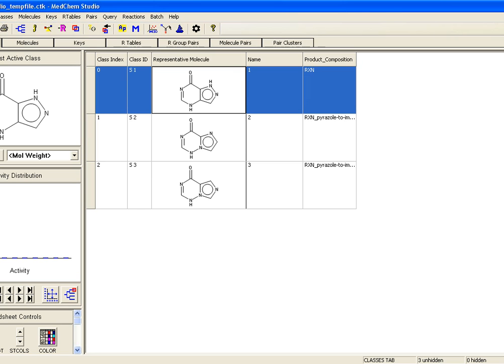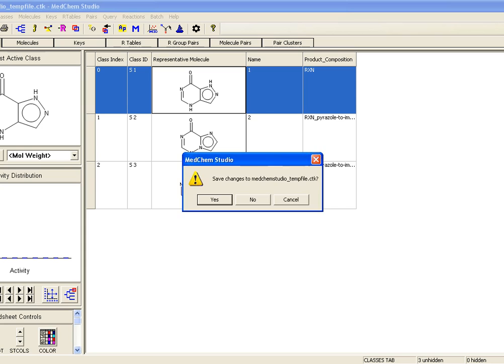So in the first case, it's taken this nitrogen over here and moved it over to the bridgehead. In this bottom case, it's moved this nitrogen over to here. Now, this is substituted with a hydrogen, so you can just remove that hydrogen and we keep the valences correct. Now, if that was substituted with a methyl group, then you wouldn't be able to move this nitrogen over here and still retain the aromaticity. So I added that. You don't see it in the filter, but that was added as a filter to eliminate that particular product.